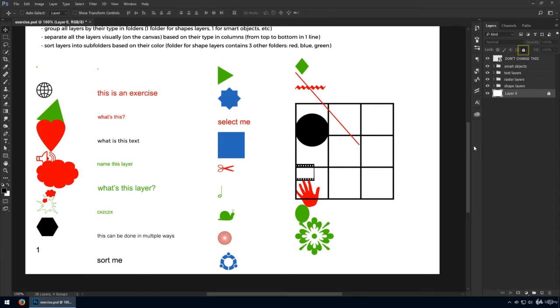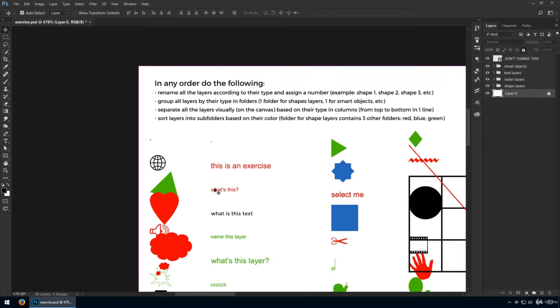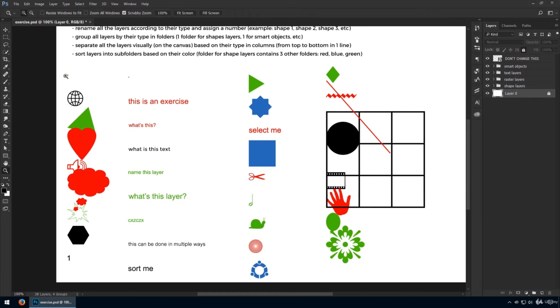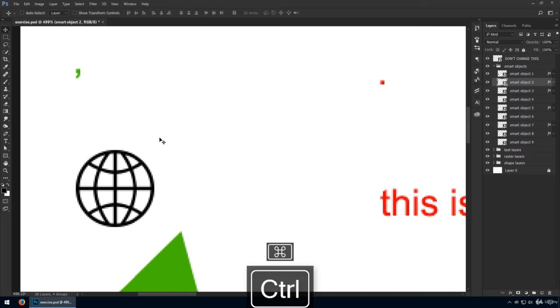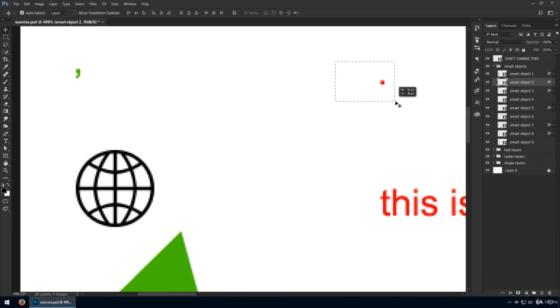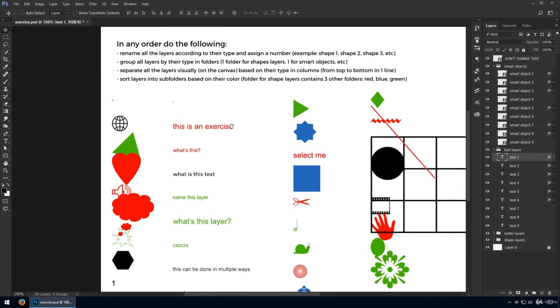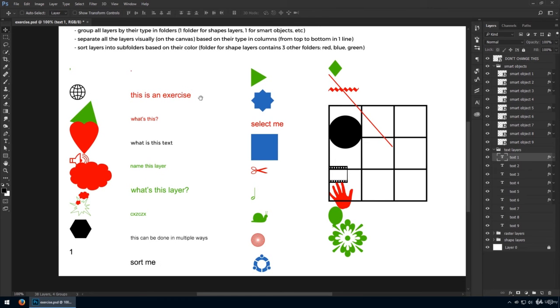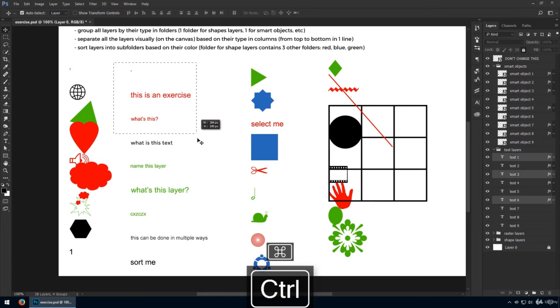Okay, you'll notice some of these shapes are very small. This is just one of them. To easily select them, we'll have to either zoom in really close and use the Ctrl-Click technique, or better yet, click and drag. We've done this before, but in case you didn't get it on the first go, let me explain it again. With the background locked, while on the Move tool, I can drag and get it with ease. Everything that's inside this rectangle will be selected.